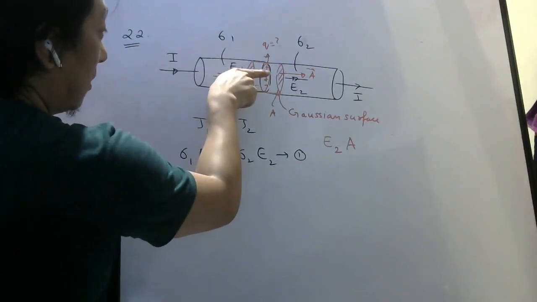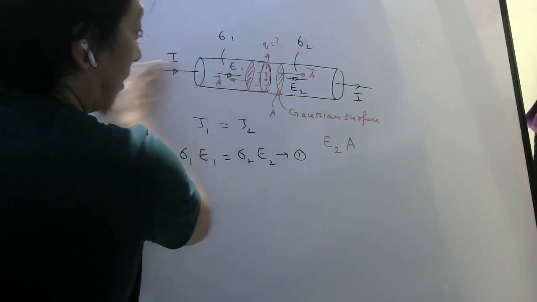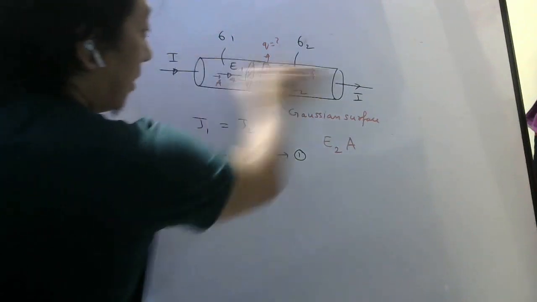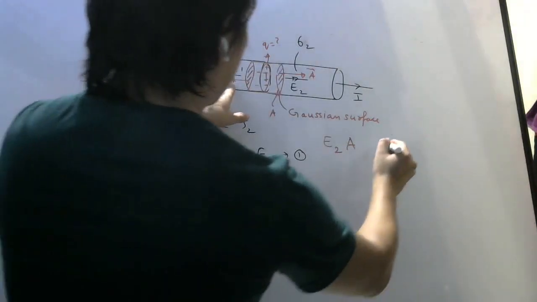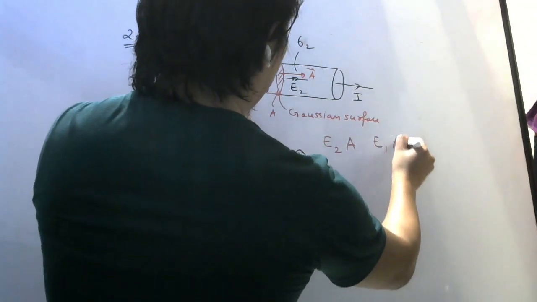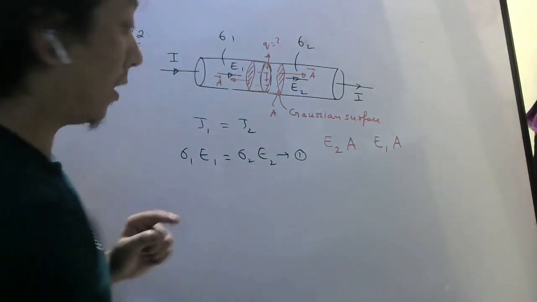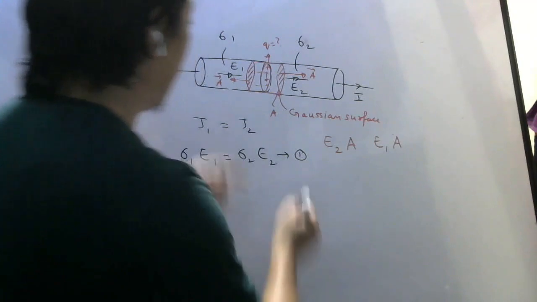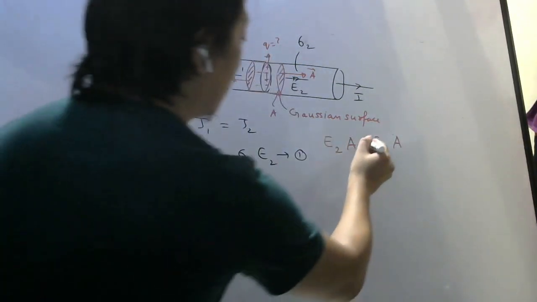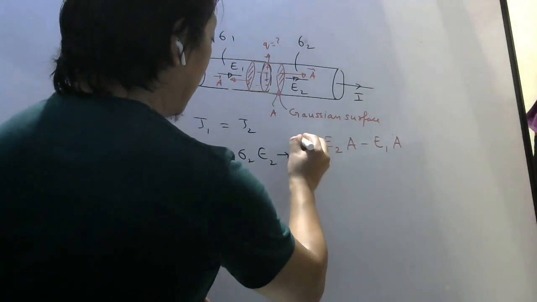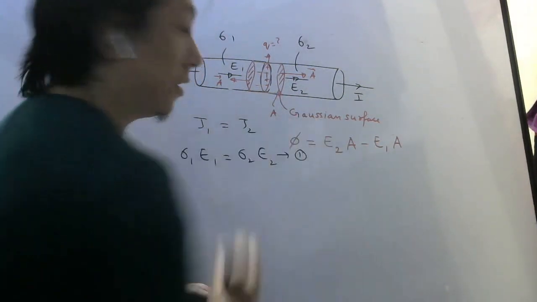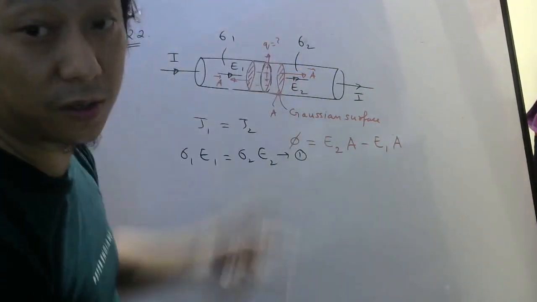Electric field is here because current is flowing this way. So electric field will be here only. But area vector is here. So what will be the electric flux through this? E1 into A. And cos 180 will be there because directions are opposite. So minus. So this is the net electric flux through the closed surface.